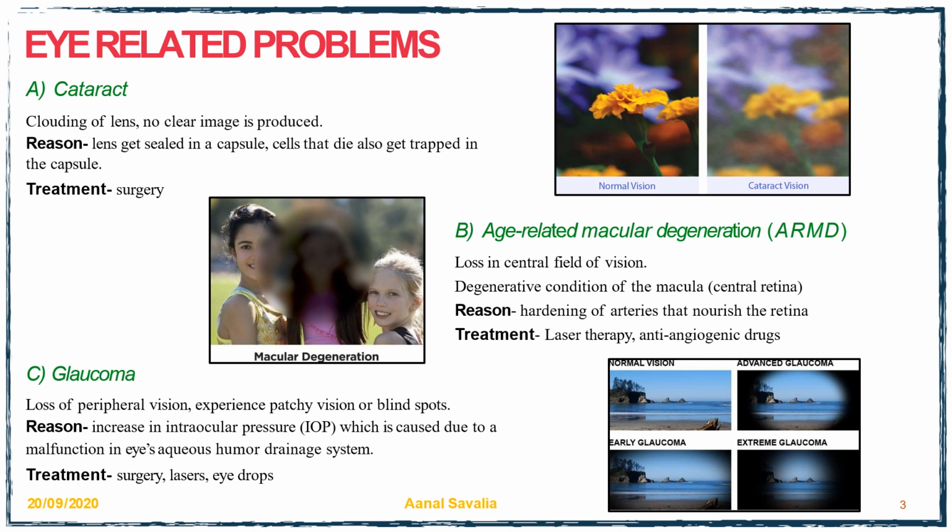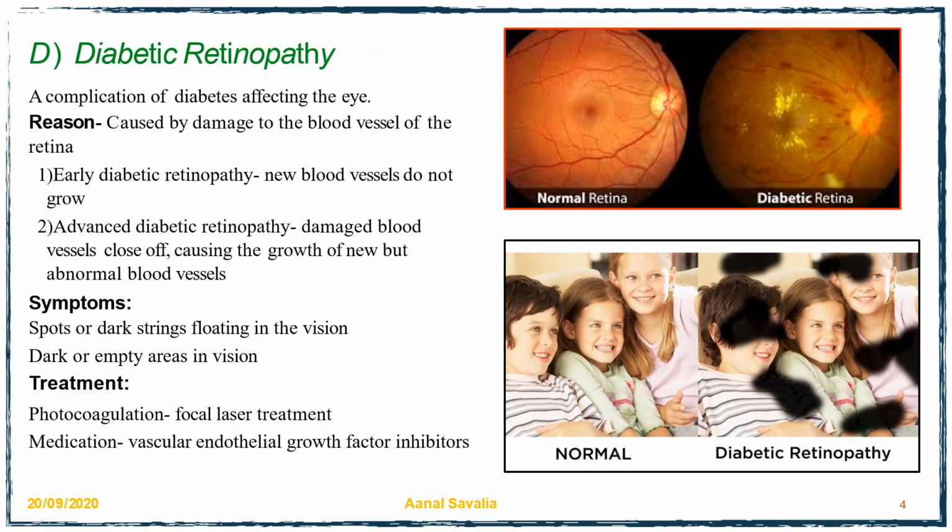Cataract, ARMD and glaucoma can be treated with laser therapy and surgery. The next disorder in line is diabetic retinopathy. This is the most common diabetic eye disease. It has 4 stages of development. The first stage is called mild non-proliferative retinopathy, where small balloon-like swelling occurs in the retina's tiny blood vessels. In the moderate stage, the blood vessels that nourish the retina start getting blocked.